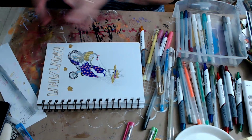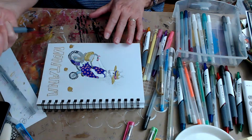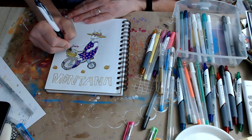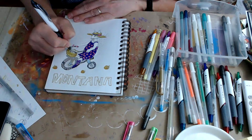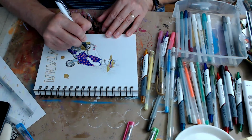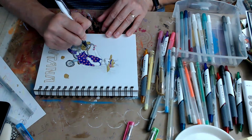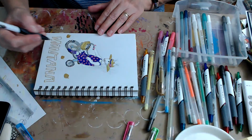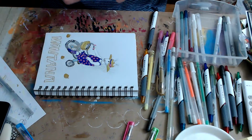The only thing is, I need to color her book in or something here. I don't want to get in that gold. Can I write upside down? This says visits. This is her visits journal in her book, in her basket on her bicycle. Maybe we'll just leave it white. Oh, I lost the T, but I know what it says. And then these are pages. Okay. Maybe I'll do a green journal. This has got bling in it.